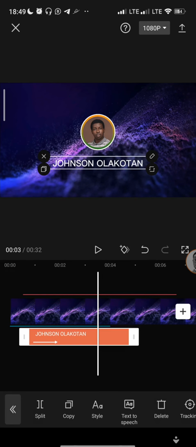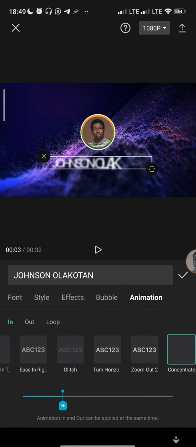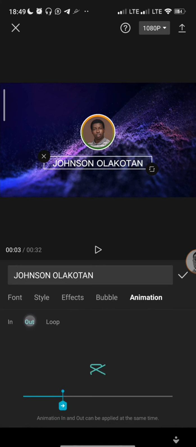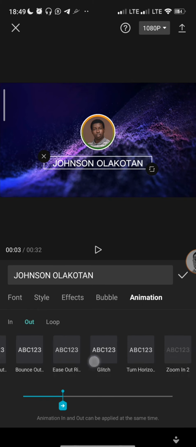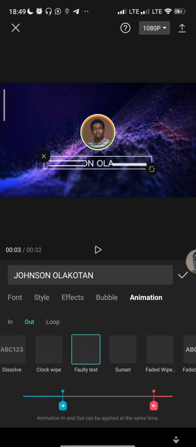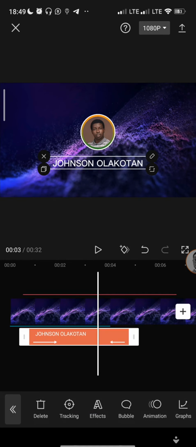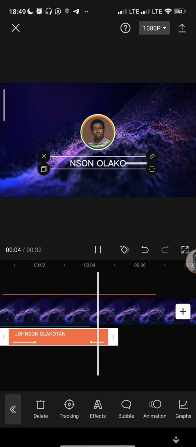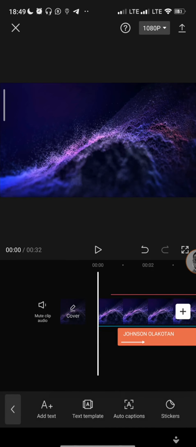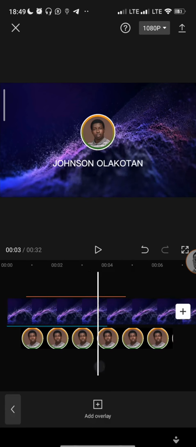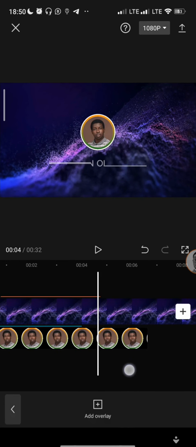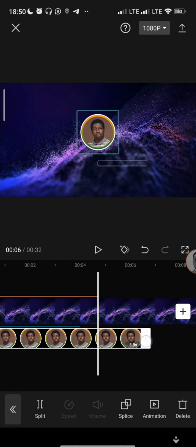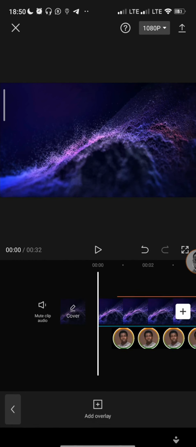So then I can add an animation out to this one. Animation out, I can go to out here and then select something different, maybe fade text here. So I can increase the duration also right here. Can you see this red here? So you can increase duration and click on that mark. So I'll go back to my overlay to reduce the duration where this goes off here, and I want it to go off too. So I can have something like this.